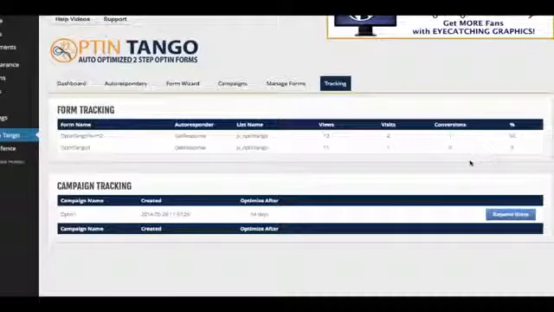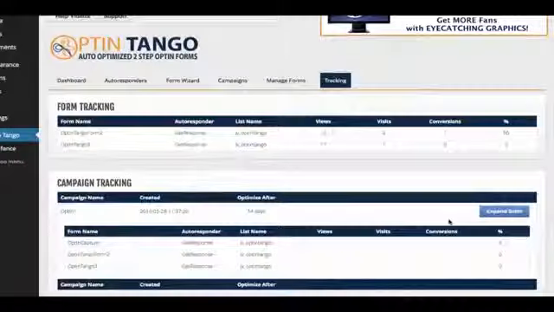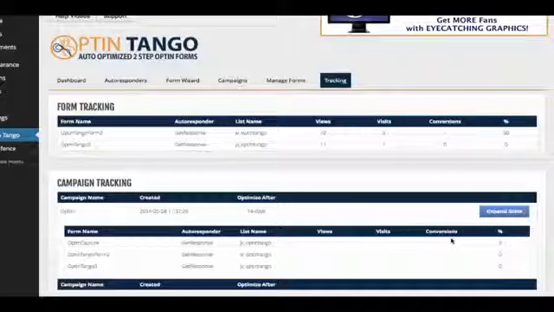And as you can see, this is a test site, so there's not going to be a lot of data here as it stands. You can expand the stats and you can get a lot more detail and really start to see just how many people from the views and the visits are actually converting to subscribers. So that is the beautiful Optin Tango as you've seen it. These are the amazing features that will just change the way you use opt-in forms on your websites from now on.